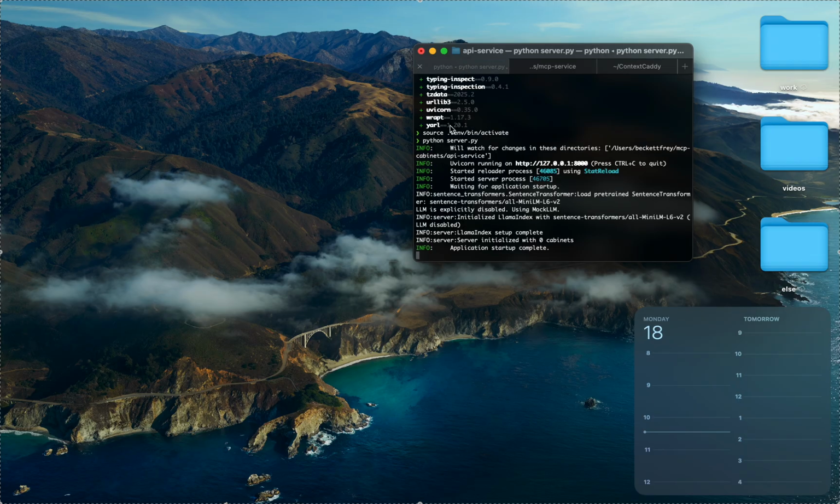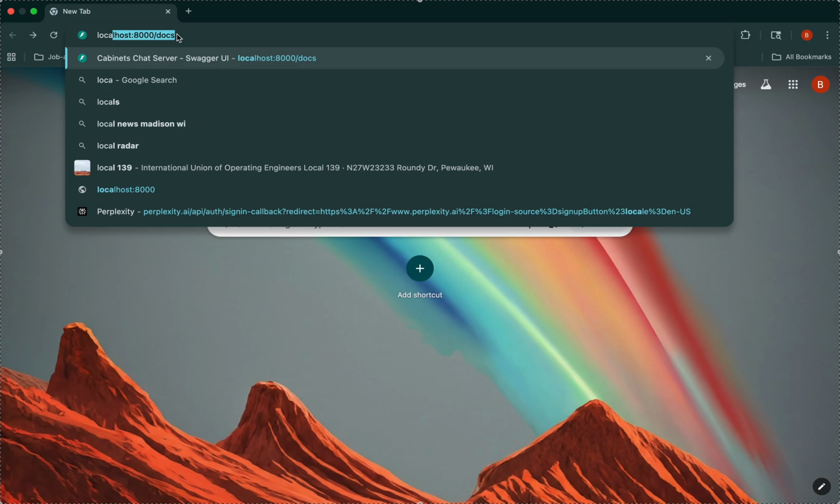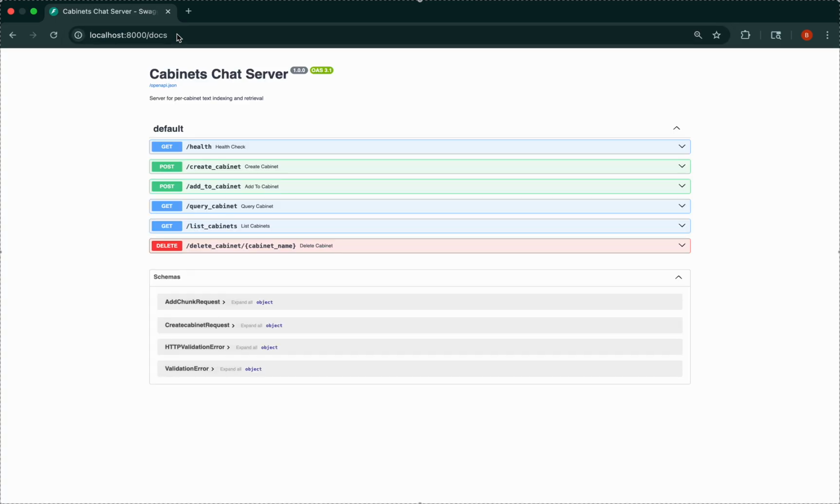So since the server is all started up, we can go ahead and navigate to our browser and check out our local server, port 8000 by default. You see the Swagger docs here show that everything is looking good. This is our simple set to interact with our indexing capabilities. The Chrome extension will utilize this API to interact RESTfully with our data indexes.